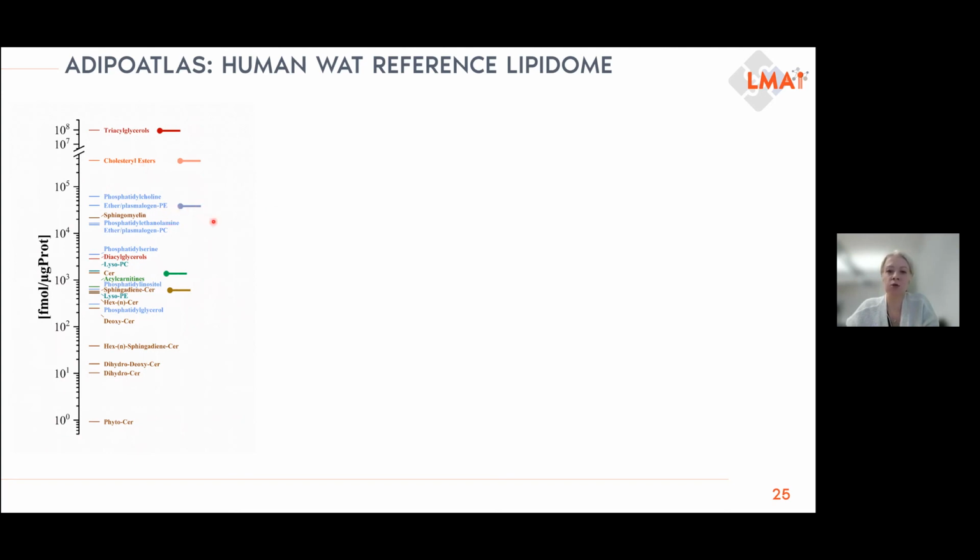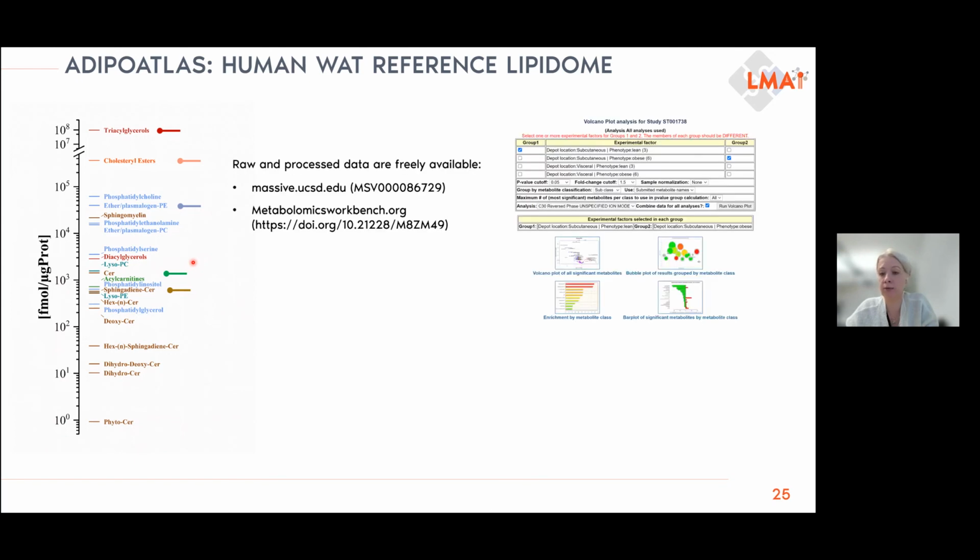Which turned out to be the fourth most abundant class of lipids in the human adipose tissue. Usually they are attributed mostly to brain or cardiac tissue, but their content is actually higher than the content of sphingomyelins. So also a lot of interesting data on that, acylcarnitines and so on and so on. The nice thing is that actually those data are all freely available.